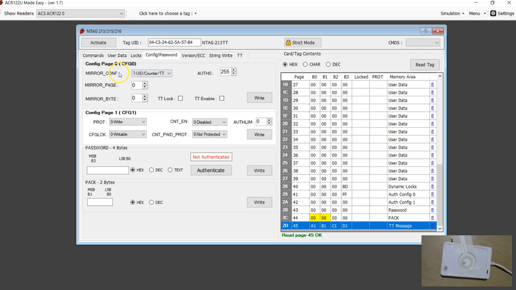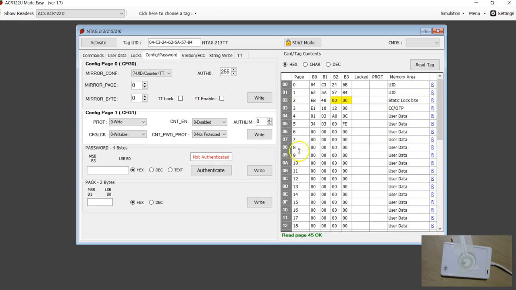So assume that I want to mirror all this data starting from, say, page number 10. This mirroring is a very interesting concept. If you are working with NDEF messages, you know that all these values, UID, counter, TT, can be overlapped on your NDEF message. To be careful, you have to have a certain number of bytes before you set this. So I want my mirroring of these 3 data to happen from page number 10, so I'm going to use page number 10.